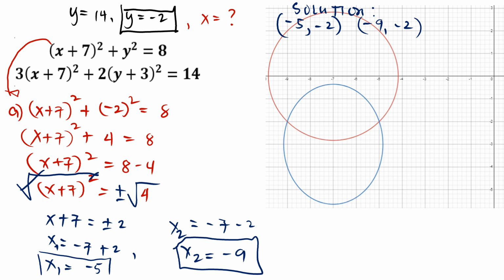As you can see, our solution is negative 9 here and negative 2. So this is negative 9 and negative 2. And the other one is negative 5. This one is negative 5. So again, this is negative 9 and this is negative 2. Therefore, it's correct. If you look back, y is equal to positive 14. So is there a possibility that at y equals 14, the two graphs will intersect each other at a particular value of x?